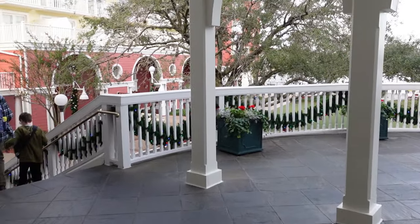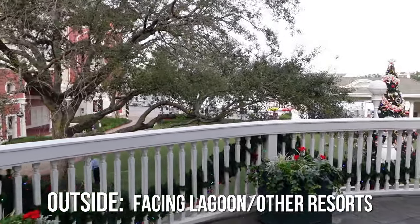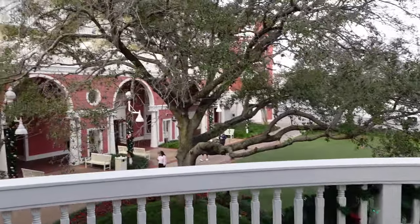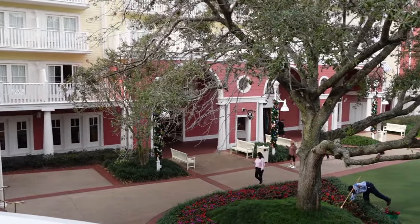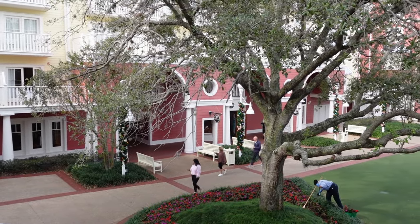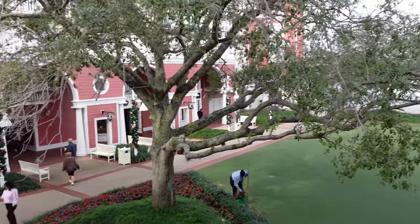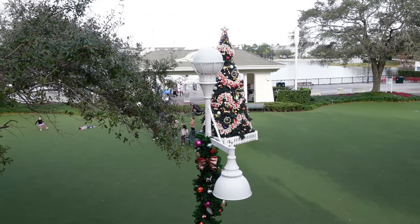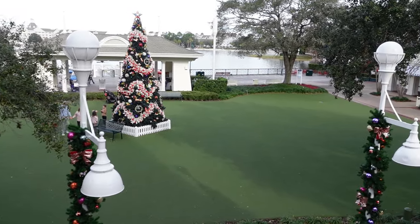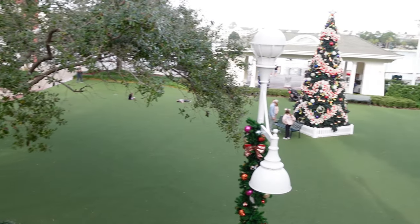All right, as you exit the lobby, they have this beautiful kind of sitting area, but you're on the second floor. So you actually overlook a good chunk of the boardwalk. So we've got some really great dining over here. We've got gift shops. You go down there for the pool, for the arcade, for the gym, fitness center. We got the tree in the center, and this huge circle area is very common for the kiddos to just run around and play. You can see a few of them there.